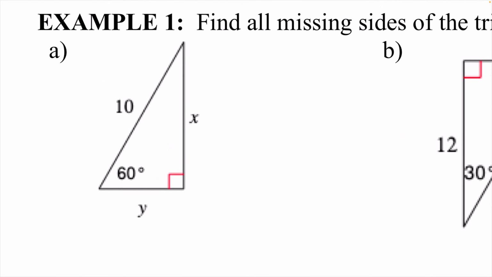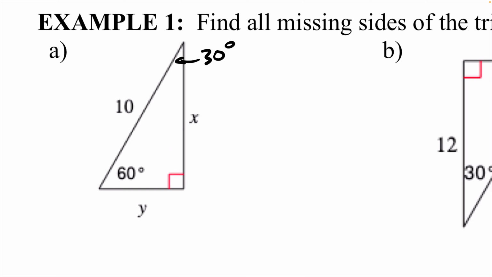Example 1A. First of all, it is a right triangle. I can see that. Is it a 30, 60, 90 right triangle? Yeah, it is, right? I see a 60, and I see a right angle. So that means the other one has to be 30. It can't be anything else because when you add them all up, they have to be 180, right? Okay. We know one of the sides is 10.